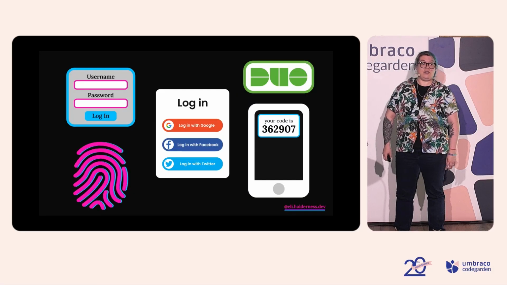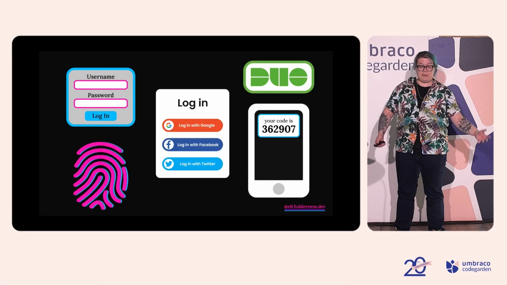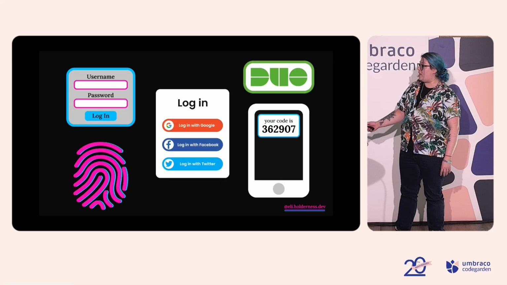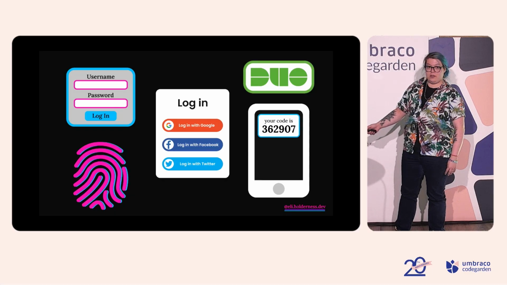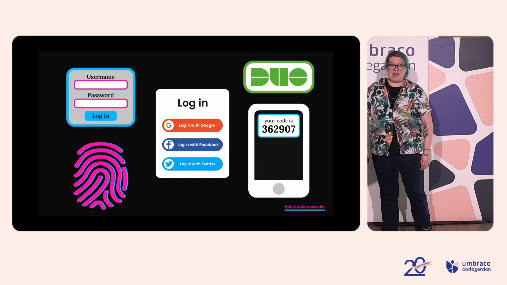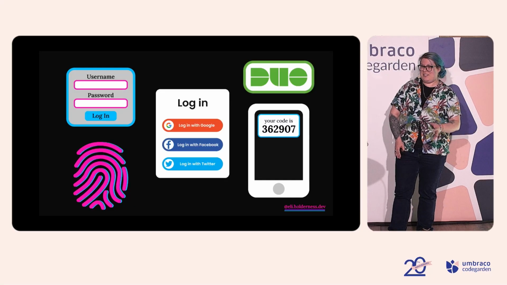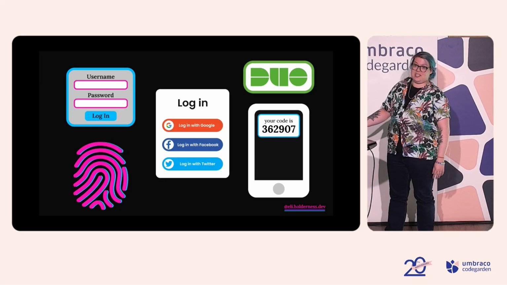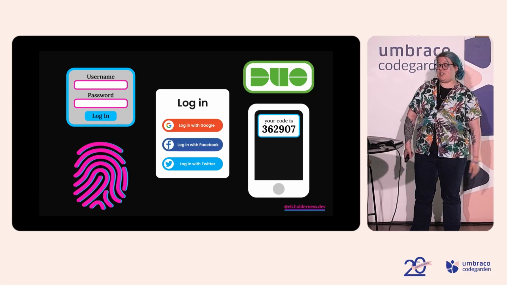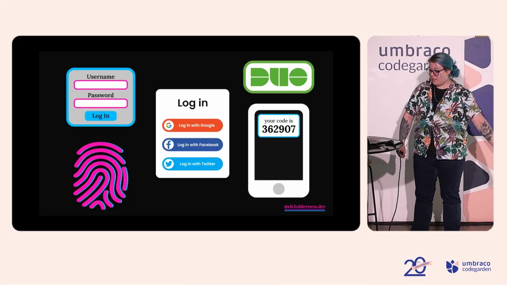So we have lots and lots of different abstractions here. Here you can see you've got a username and password. That's probably familiar to a lot of us here. We've got things like biometrics. We've got identity providers, one-time passwords, and then OIDC login with Google and Facebook, and something that I've forgotten has been lost to time. Earlier we had X go and give it to you. I think the only thing X gives to you anymore is ads for something nobody wants and online abuse. But you can use existing identity providers such as social media sites or places like Google and Microsoft to log in, and we'll talk about how that works and why you might do it.